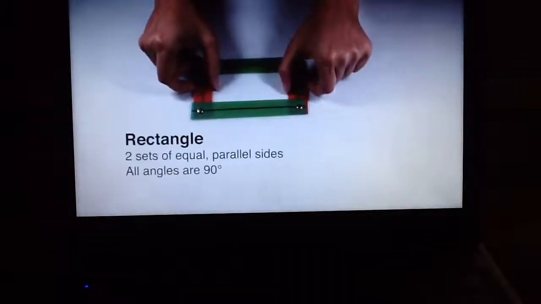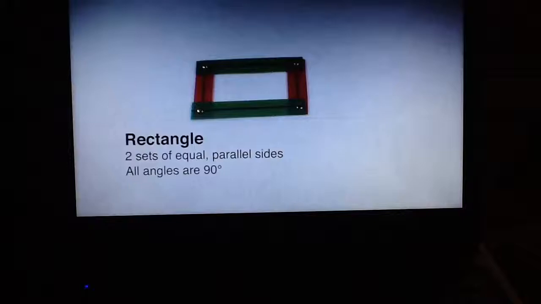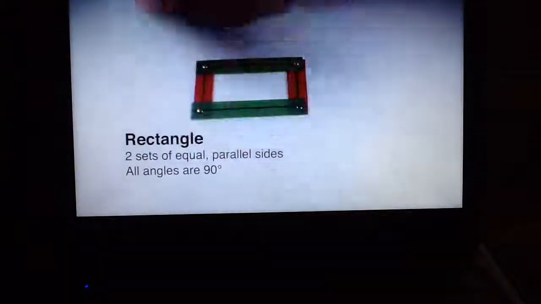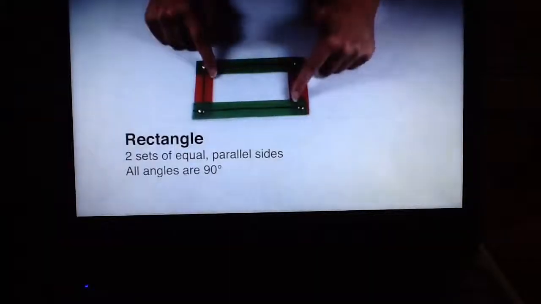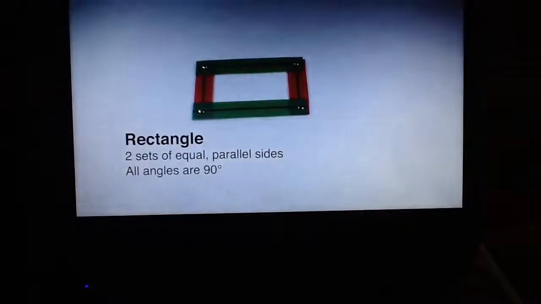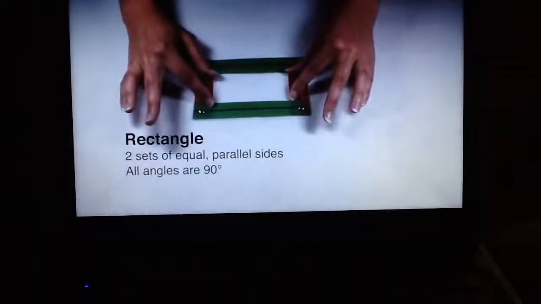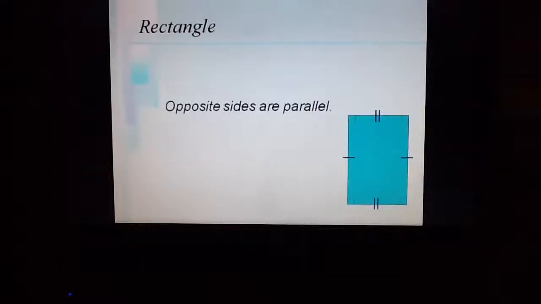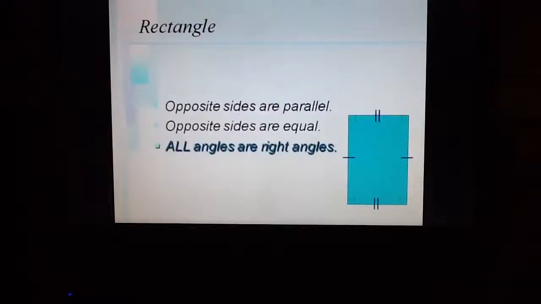From a parallelogram, we can go to a more specific type called a rectangle. In order to be a rectangle, we have to have opposite sides be equal and parallel, but instead of opposite angles being congruent, we need all four angles to be congruent. More specifically, the angles on a rectangle have to be right angles worth 90 degrees each. The rectangle has opposite sides that are parallel, opposite sides that are equal, and all angles are right angles. So since they're all right angles, that means that the opposite angles have to be equal.